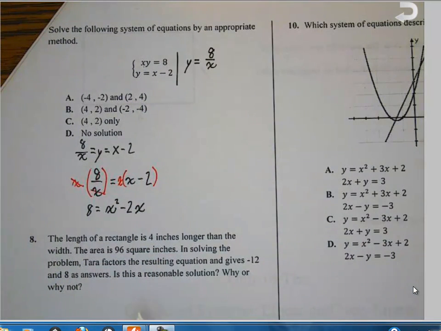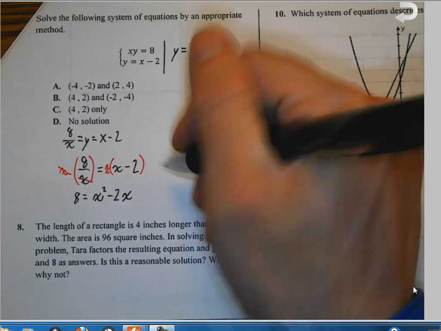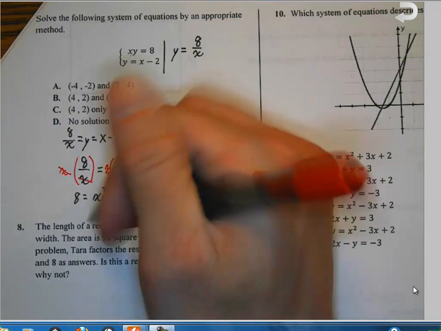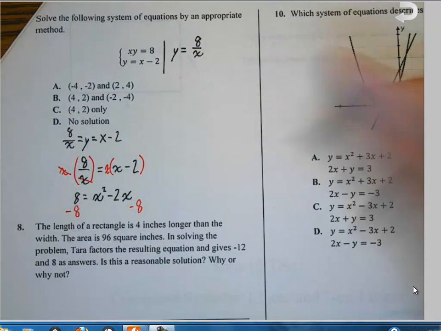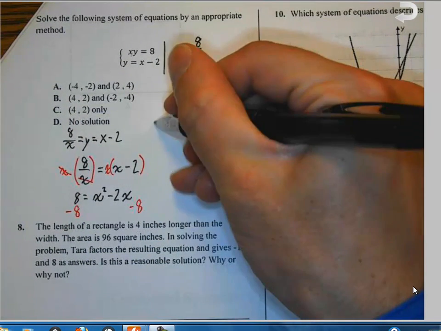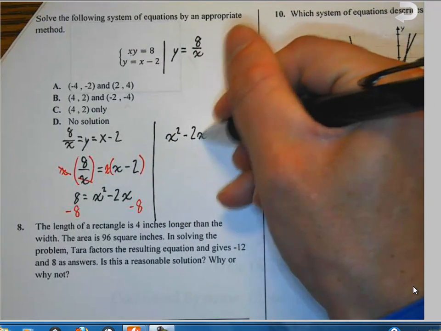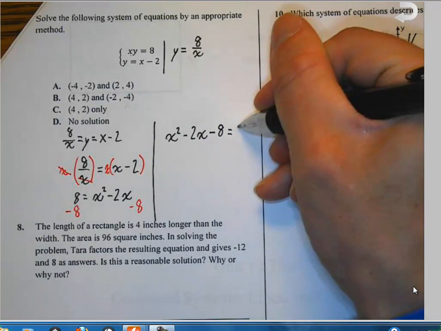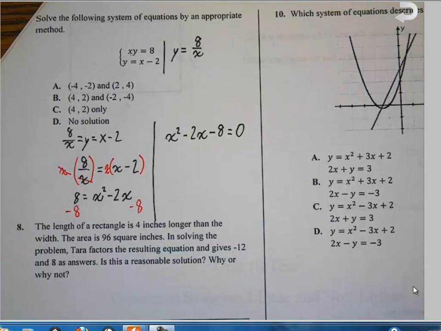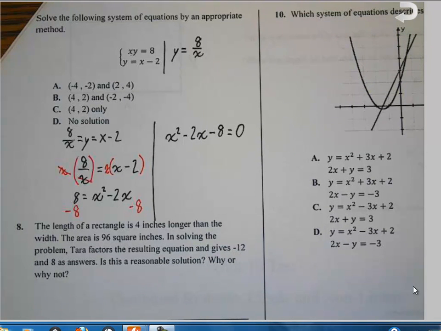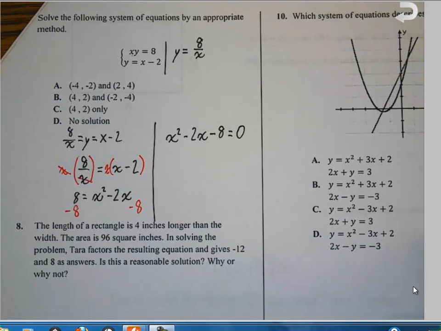I see that this is a quadratic because I have a second degree term. To solve a quadratic, I will get all of my terms on one side, setting it equal to 0. And so to do that, I would subtract 8 from both sides. And so now, I'm going to draw a little line here to know that we're going to keep going, you are left with x squared minus 2x minus 8 is equal to 0. Now you could solve it by using the quadratic formula, or you could solve it by completing the square, which is basically one is a fundamental extension of the other.